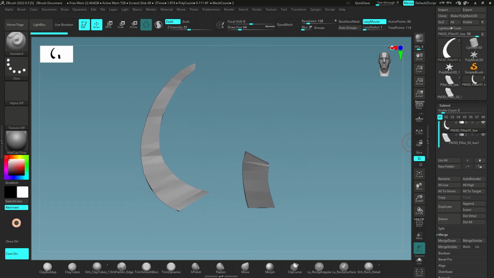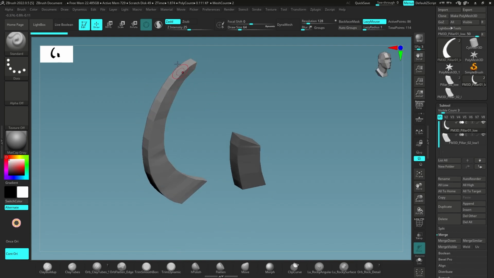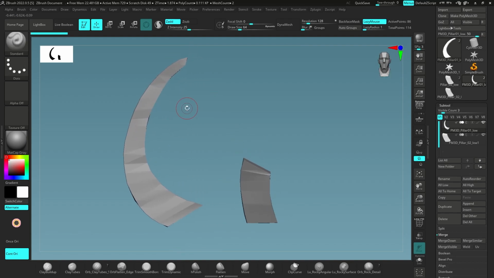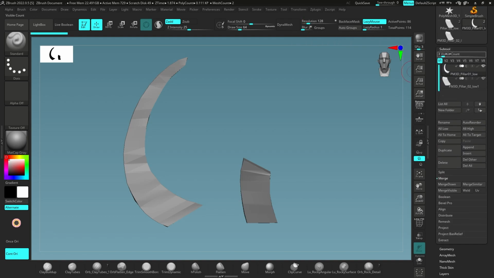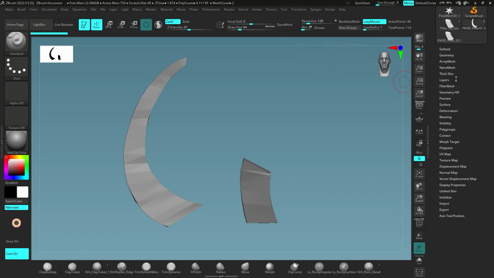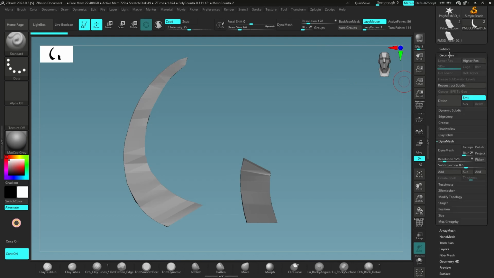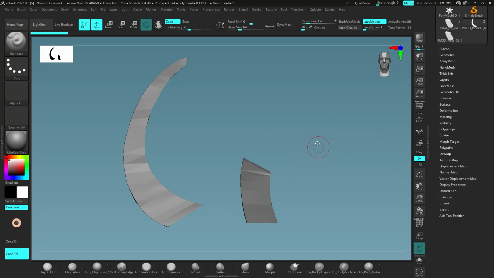And another thing, we'll just Dynamesh these both right away. And since we already have defined the base shape, sort of, I don't actually want to have like a lower poly. I want to have around a million polys each right off the bat. So I have a little bit of a custom setup, but I will show everything as where its place is. So you can go under Geometry into the Dynamesh, and I'm gonna select groups. Actually, not groups. We don't need them because they're separate subtools.